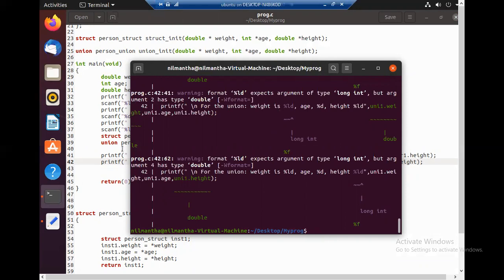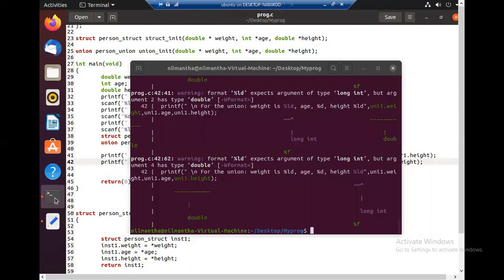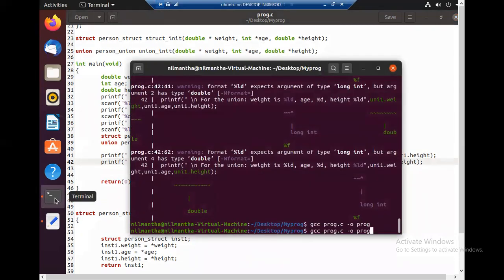I think in this print command, this should be LF, long float. Okay, now it's okay.